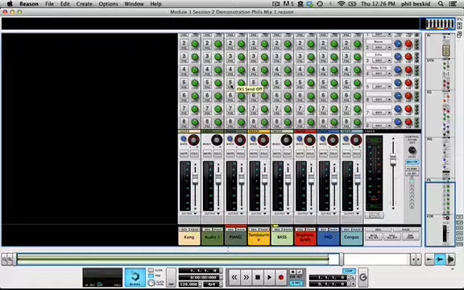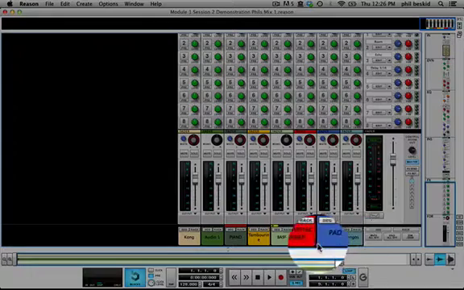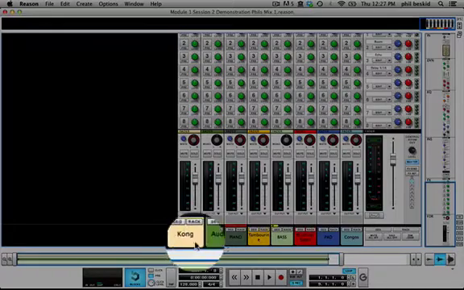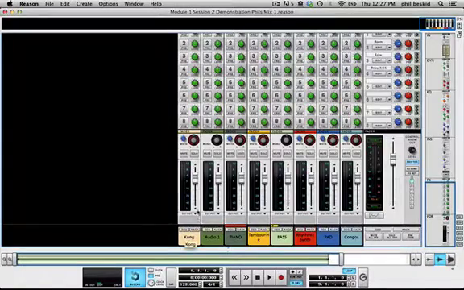The next organizational issue to deal with is track naming. Now you'll see that I have most of my tracks named appropriately, but these two here still just have the names of the instruments that are created. So I'm going to go ahead and hit the solo button so I only hear this particular element and press play to find out what it is. That sounds like a kick drum to me, so I'll label it accordingly. And then perform the same operation on this next track. There we have the guitar.